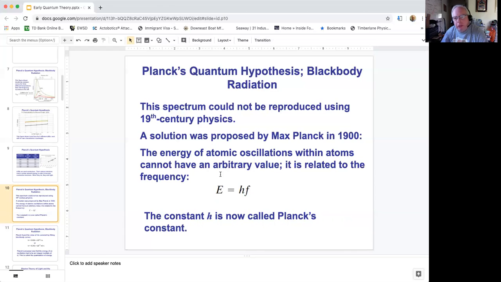So here with Planck's hypothesis, that means energy is also quantified. So if we take light and then kind of divide up the light smaller and smaller and smaller, eventually we get to a point where you can't have any chunks that are any smaller. And that's what one quantum is.